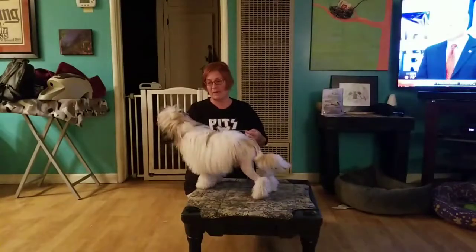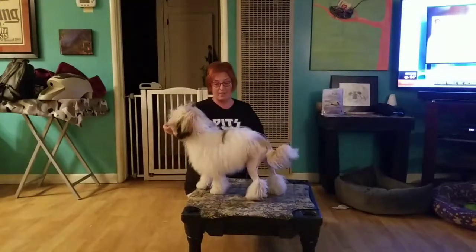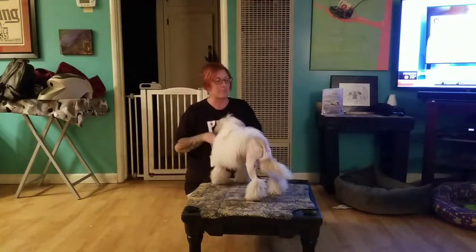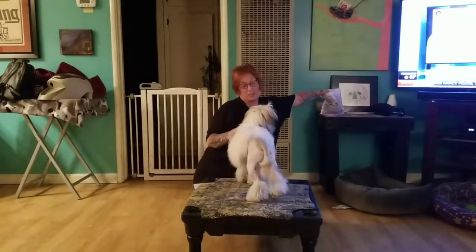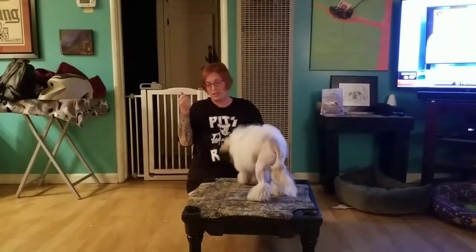I've had him for maybe 3 weeks now. He came from Australia, and I was going to start him on a stacking box, but he already stacks pretty well. So when I went to get out the box, I realized that I was going to need to take a little bit of time to get him used to it and desensitized to it. So I decided to just go ahead and use the platform instead of the stacking box. So this puppy knows how to stack.